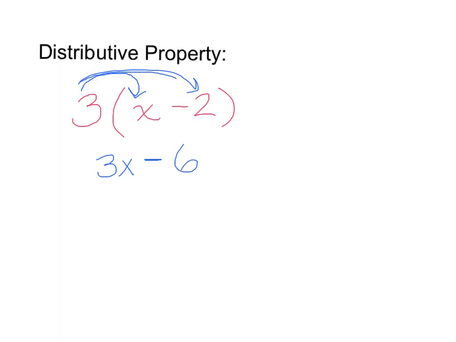So when distributing, I need to make sure that I take the number that's directly in front of the parentheses and I distribute it. I give it to both of the values within the parentheses, or all 3 or all 4, however many terms there are in parentheses. Terms are basically quantities that are separated by plus or minus signs. So I need to give that to each of these.